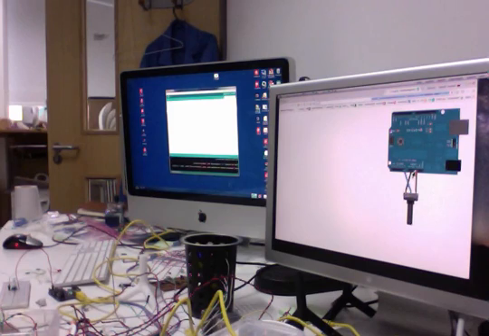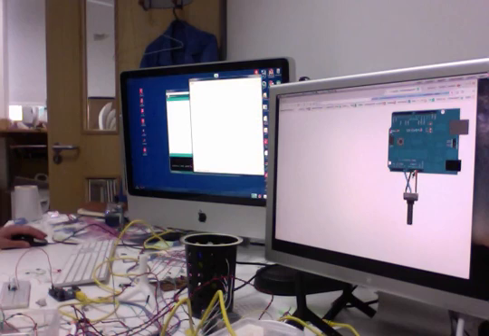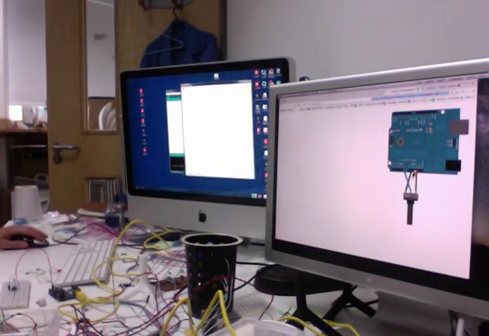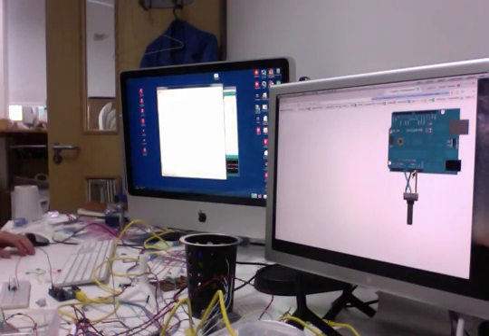Because we are reading the results onto the serial monitor, what do we need to do? Open up the serial monitor. Yeah. And then what do we see? A value from the potentiometer. What's the value at the moment? 1023. If you turn the potentiometer, what are you going to get? You're going to go all the way down to 0.